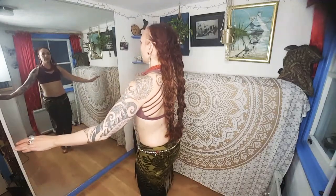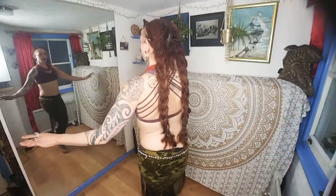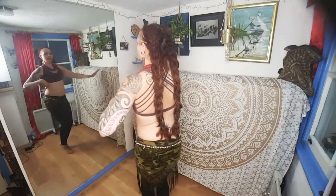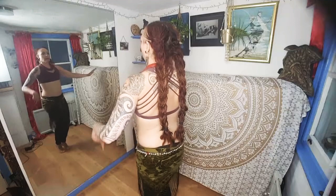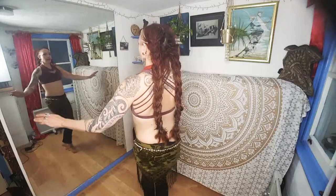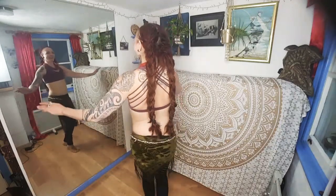Down, down, down. Okay, I'm going to take this onto the side, so a little diagonal angle. I'm going to go front and back, and make a bit more of an accent or a bit more of a movement with what's going on with my front hip. So it's more like my front hip is arcing rather than just a true down, down. And arc, two more. Down and down.